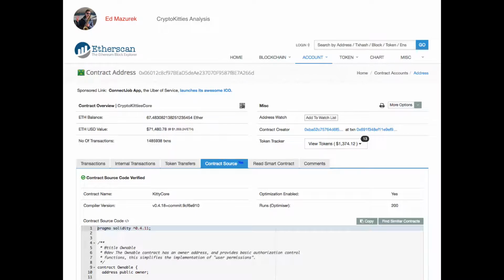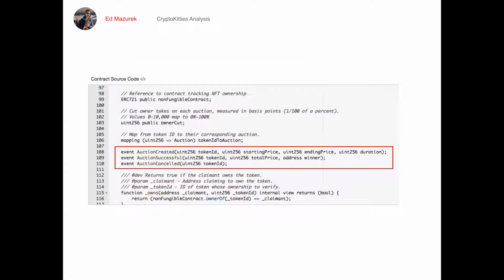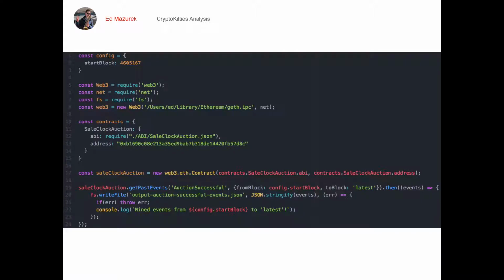We're going to need to go into the source code because we need to find out basically how the smart contract events are defined. Events are signals that smart contract functions emit that basically tell you, look, this happened, and we care about it for some reason. In CryptoKitties, for example, the auction events, which are in one CryptoKitties smart contract, are really important because if you're buying, selling, creating an auction, whatever, the developers want to know about it, and everybody wants to know about it. We want to know about it because we want to get filthy rich.